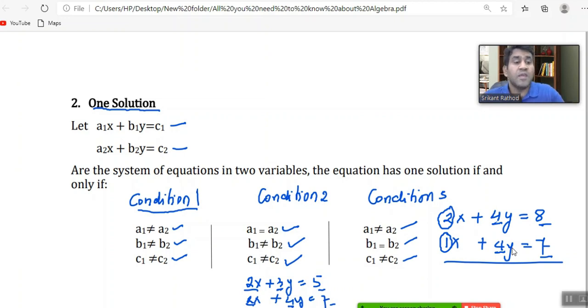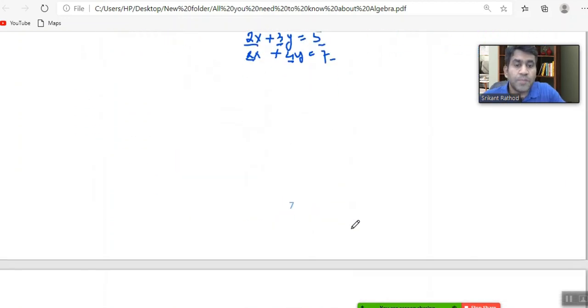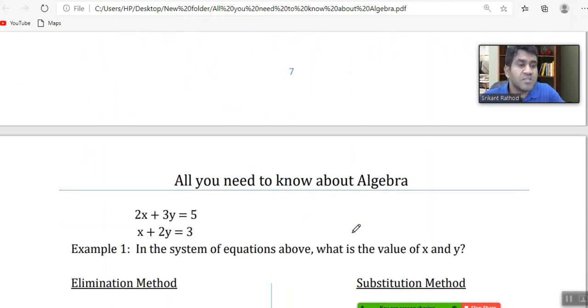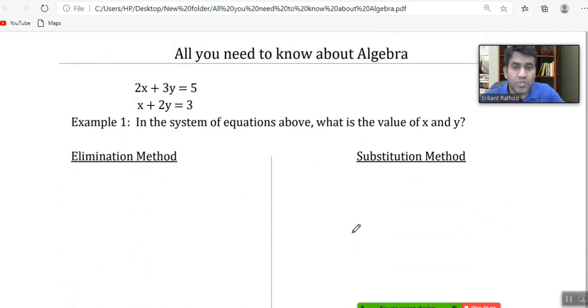Now, if a system of equations has one solution, how do we solve it? There are two approaches we use to solve a system of equations when they have one solution. One is a method called elimination, and the other is the method called substitution. Each method has its own importance. When to use elimination and when to use substitution depends completely on which method you are comfortable with. You can go with either, and you will get the same answer at the end. Now let me show you both ways of working it out.